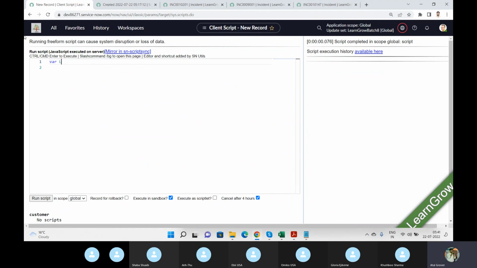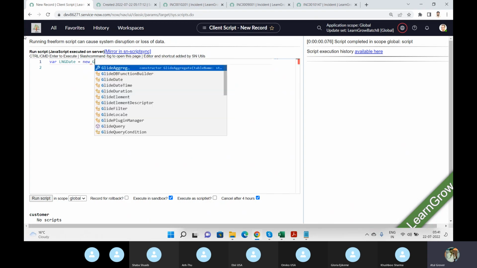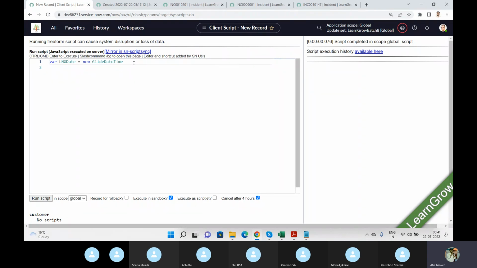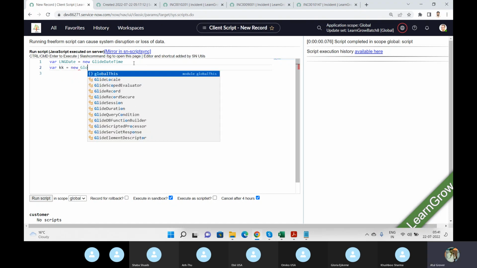For LNG date is equal to new GlideDateTime. You can do the GlideDateTime. You can do var kk equal to new GlideDate as well.